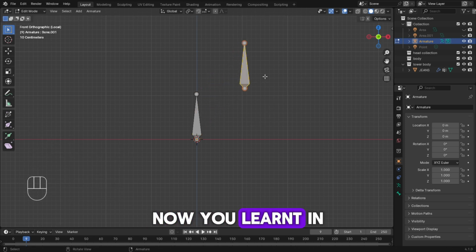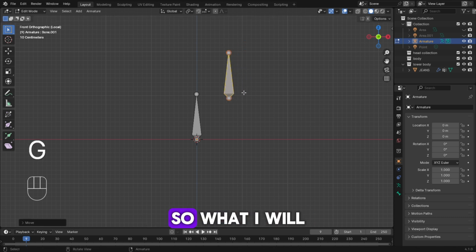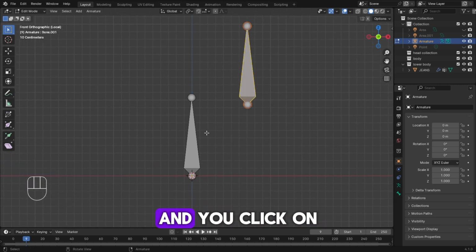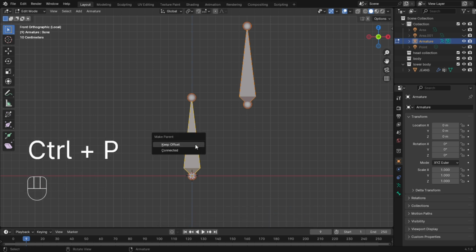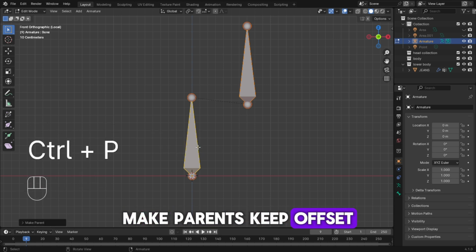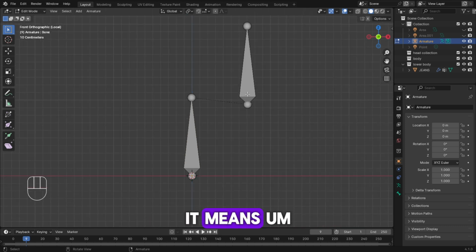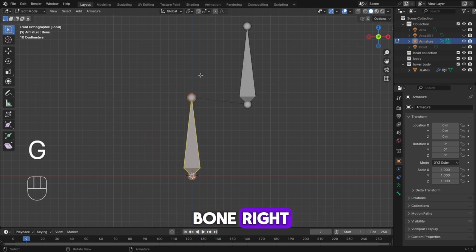Now you learned in object mode how to parent objects, but I'll just do that again. So what I'll do is you click on this and you click on this with your Shift, and you click Control P, make parent keep offsets. Now you could see this line that appeared here. It means that this bone is now connected to this bone, right?